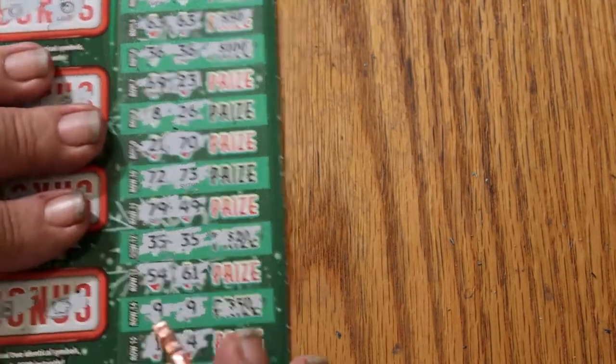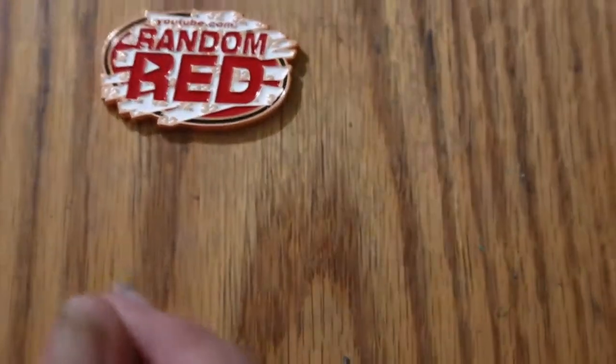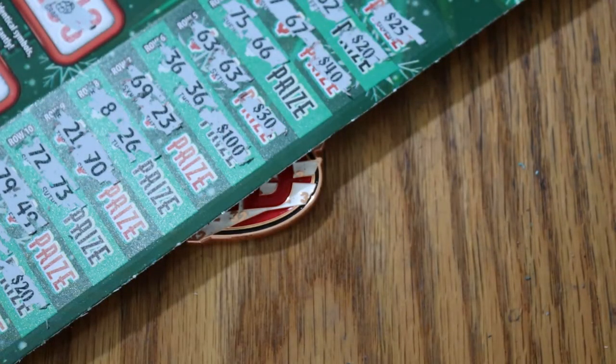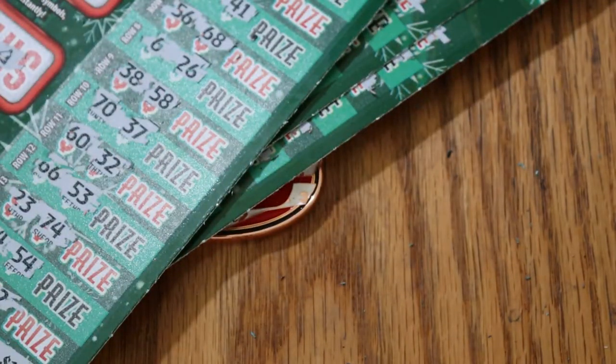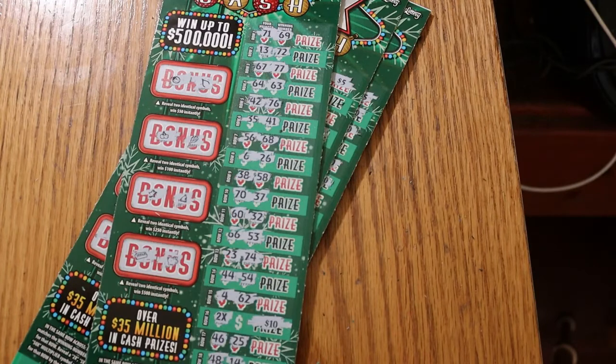Yowza! Okay. 500. All right. Wow, I'm kind of like Random Red. I give your coin credit where it is earned. Okay. 500. And 20. $545 out of a $100 session. I'm speechless. What can I say? I apologize for the camera not paying attention to what's going on there, but wow. Wow, wow, wow, wow, wow.